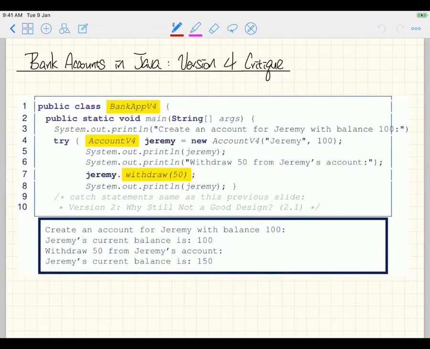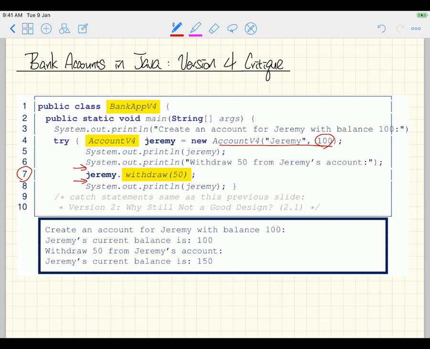So for version number 4, let's say we have a client over here, initializing an account with the balance 100. Whenever you want to talk about a postcondition, you want to talk about the state of the attributes before the method call and the state of the attributes after the method call. That's something you really want to see. So this is line number 7 we're talking about: before we execute line 7, and after we execute line 7. Before and after.